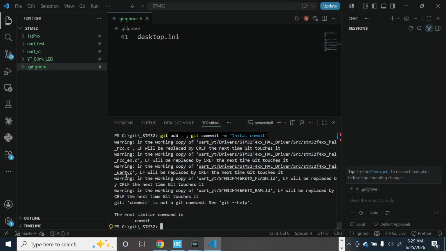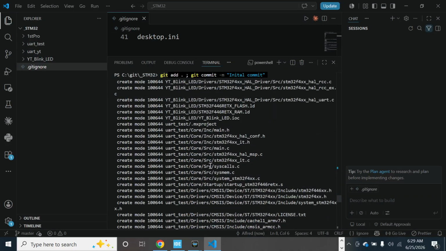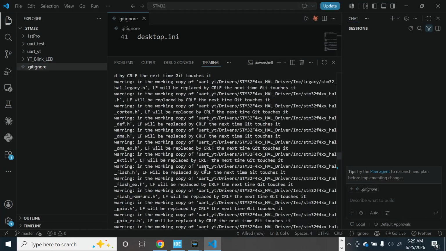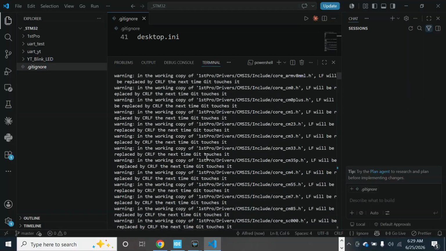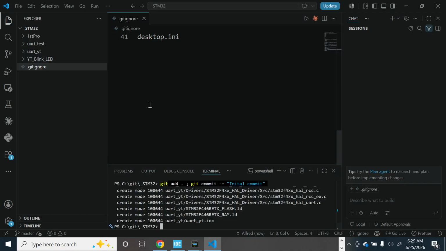Wow, that's actually, oh, commit. Oh, wrong file, wrong name in here. So let's try that again. Man, that console ran a lot of files. Yeah, oh my gosh, that's a lot. All right, but at least we are version controlling this.